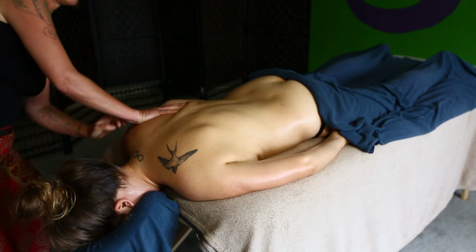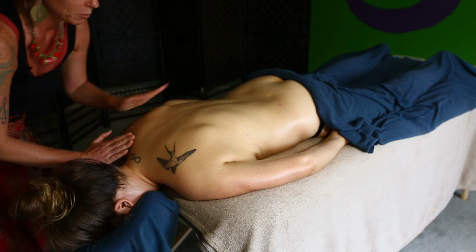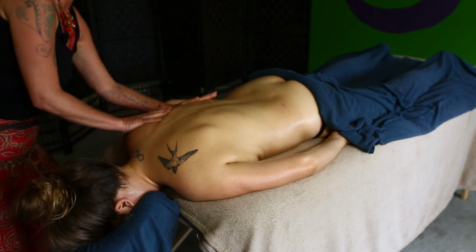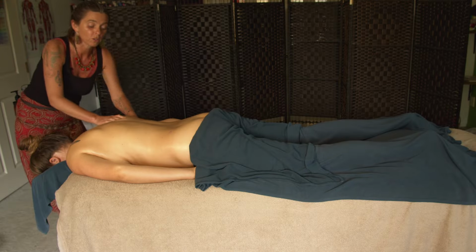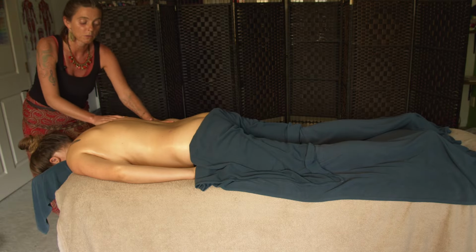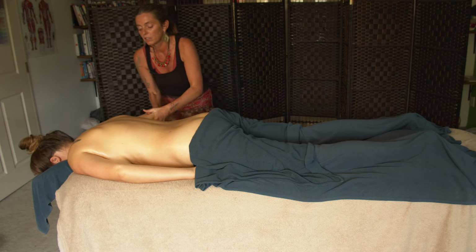Okay, so I wouldn't do both of them together. I would either do that one or I would do the hands, depending on my person, the kind of pressure that they were looking for, but also the kind of pressure that they were responding to the best. Okay, so now I'm going to move it into the shoulder.